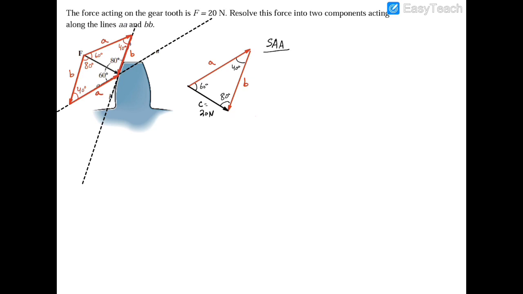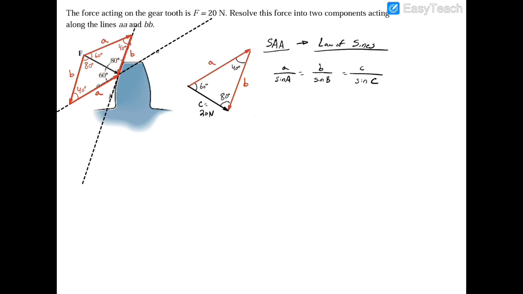So what I'm going to do here is apply the law of sines. Now, normally I do prefer to apply the law of cosines when we're dealing with this sort of problem with a parallelogram, although you have to have two sides to use the law of cosines. If you only have one side or less, you have to use the law of sines. So what the law of sines says is that side A divided by the sine of the opposing angle A is equal to side B divided by the sine of the opposing angle B, and that's equal to side C divided by the sine of opposing angle C.